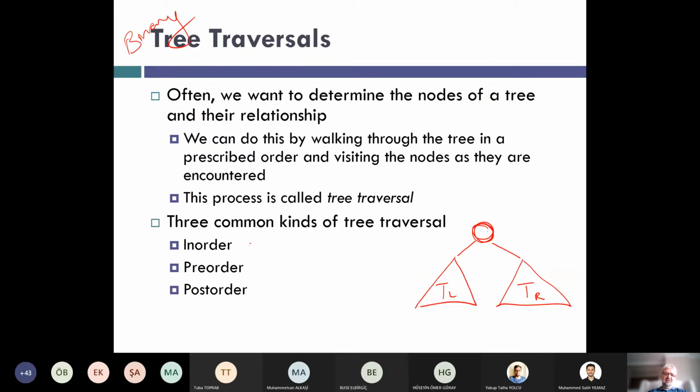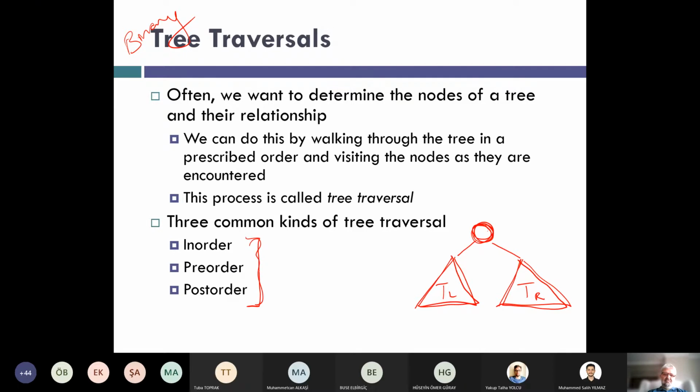And these 3 different traversals specify how we traverse these 3 components: left subtree, root node, and the right subtree. The traversal order, or visit order, of these 3 components will determine the traversal type.